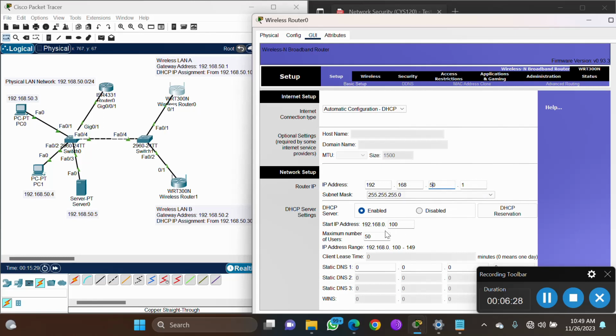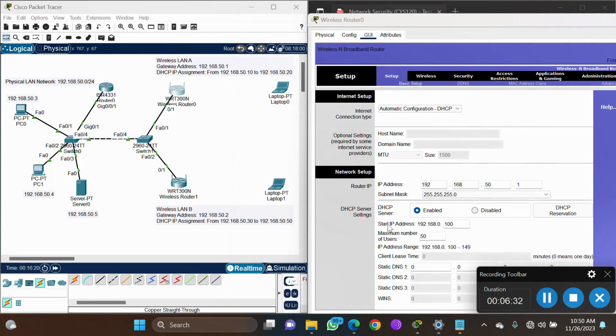Now for the range, we need to start at 10 then end at 20. So here I'll say 10, then we need to end at 20. Now how many IP addresses are needed if we already have 10 to make 20? It's 10, so we just add a 1 to make them 11.